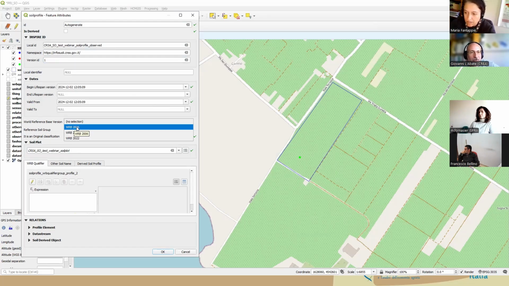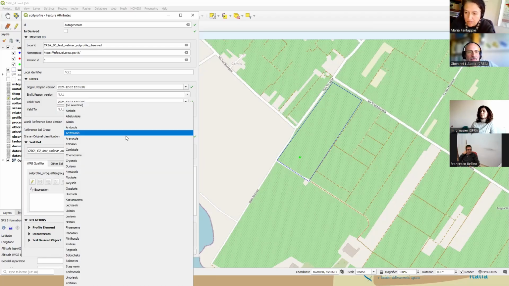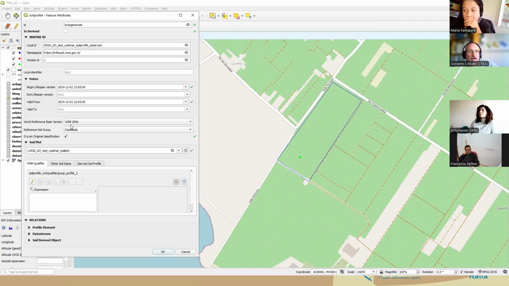reference soil group according to 3 different classifications: 2006, 14, or 22. We select 2006, which is the only one maintained by INSPIRE right now, and assign it to the soil profile. This is an original classification.